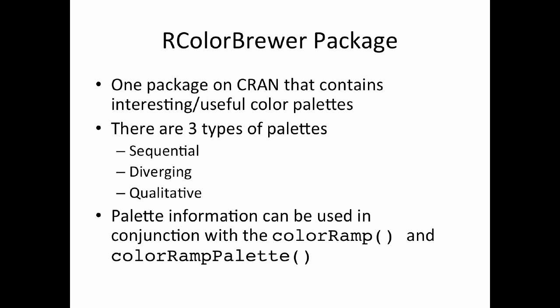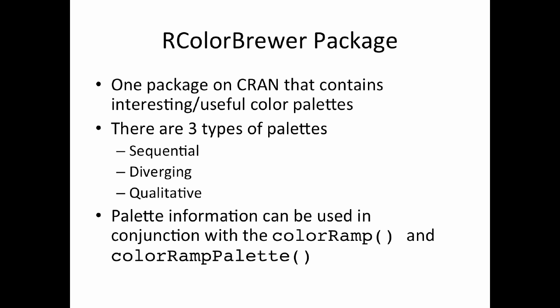The diverging palettes can be used for data that diverge or deviate from something. For example, if you have a bunch of data and you want to show the deviations from their mean, there's data that can be positive and data that can be negative, and as they go away from whatever that center point is, maybe that center point is 0, they can get bigger in two different directions, going negative and going positive. So that's a diverging set of data, and you want to use a diverging color palette to represent that.